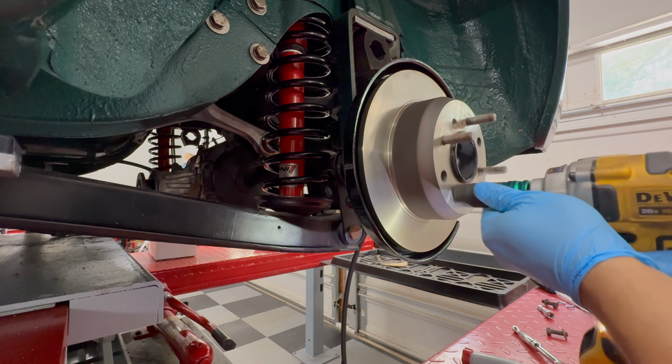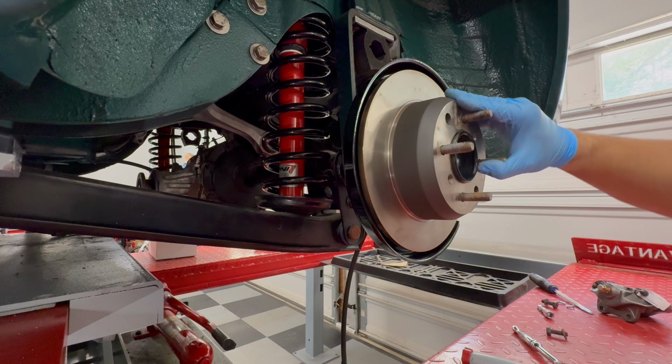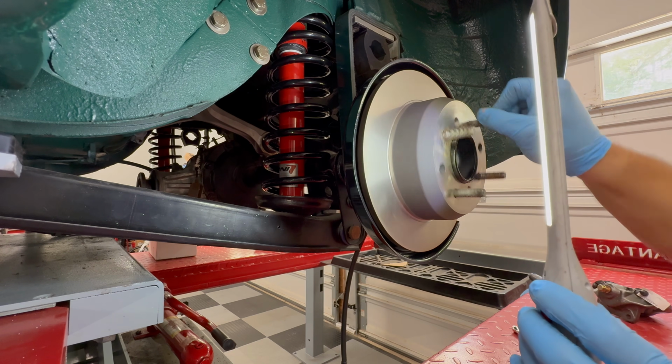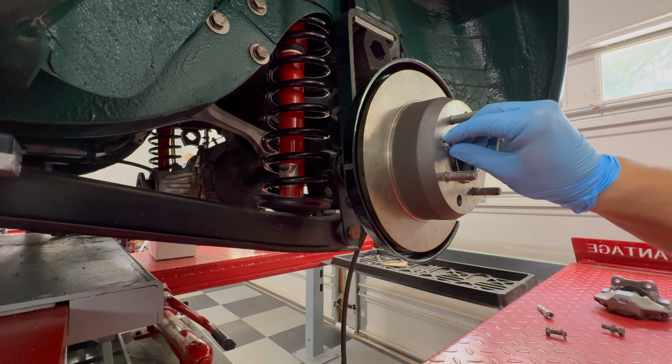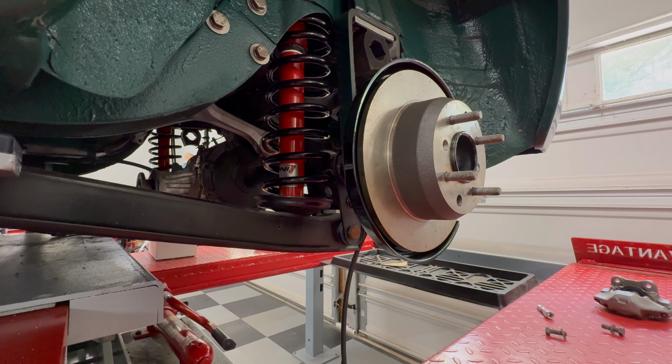Then we'll just get the lug nut removed, and then we'll start to get the 2 screws put in place to lock down the disc to the hub. Okay, putting in the 2 screws. Also remember here to use some anti-seize on them. That way it'll just be easier to take off whenever you need to replace either the disc or the drum brakes, or whatever the case may be. It's just a lot easier if you use some anti-seize now on those 2 screws than anything else. So we'll get those on, and then next we'll put the brake caliper on, and we'll do the other side, and then we'll be completed.